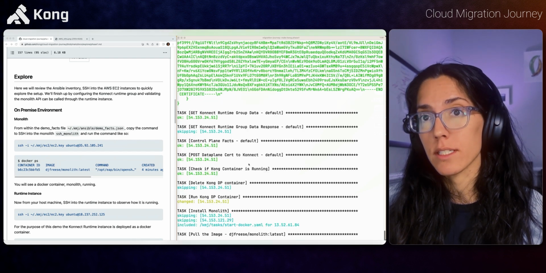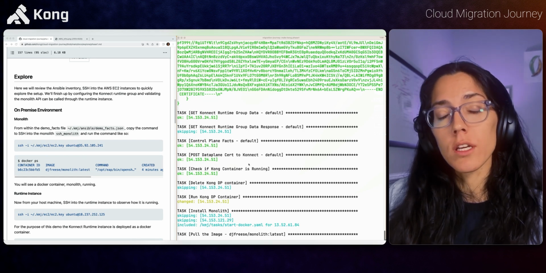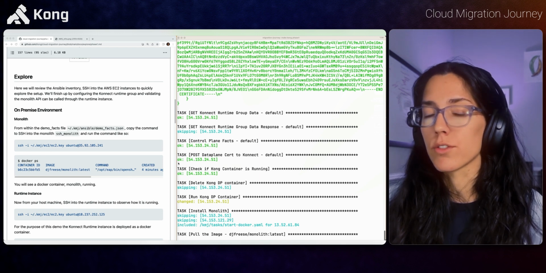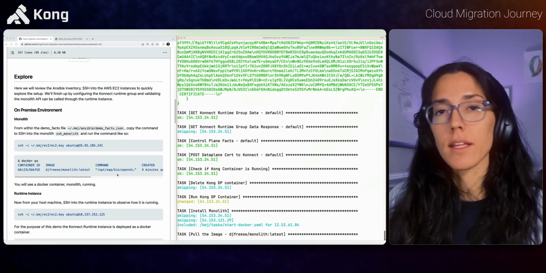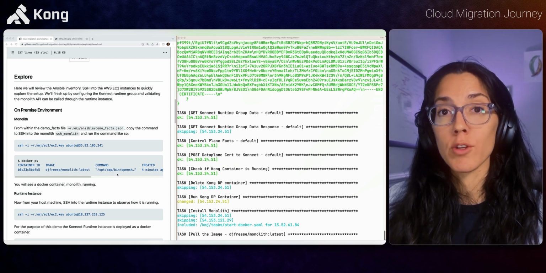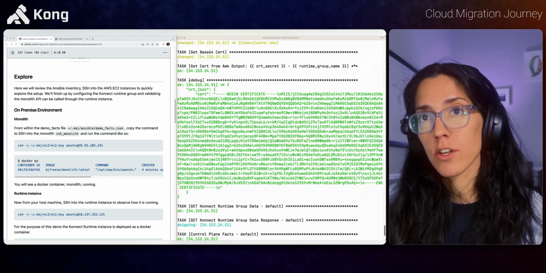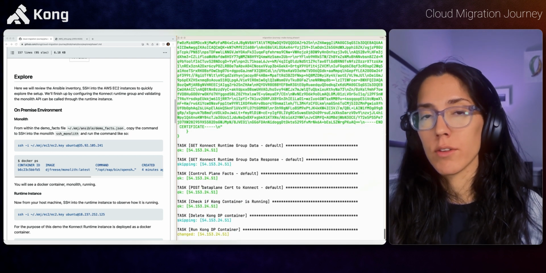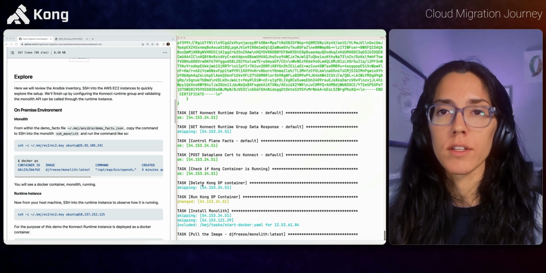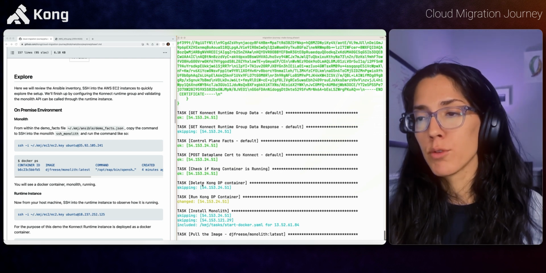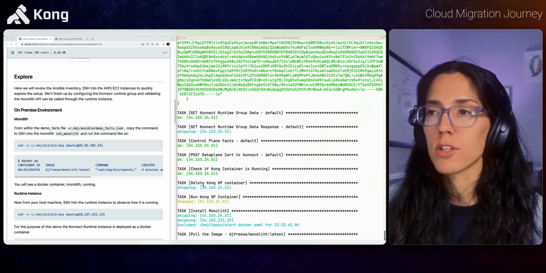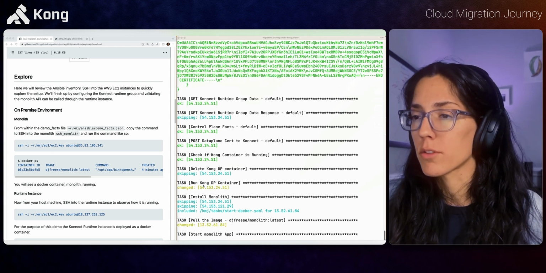First, we're creating self-signed certificates and pushing them up to Konnect. That's what you can see in the output right now: creating those certificates and then making an API call to push them up to Konnect. That's so that we can have control plane, data plane communication. Once that's set up, it downloads Konnect as a Docker container and runs that on the VM. Then it moves on to the monolith and spins up that Docker container. So now it looks like the playbook's done.